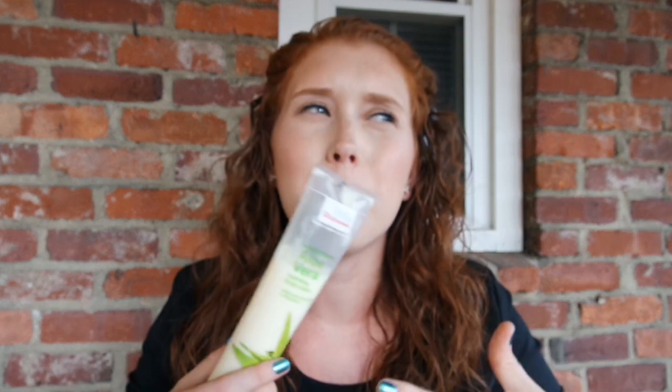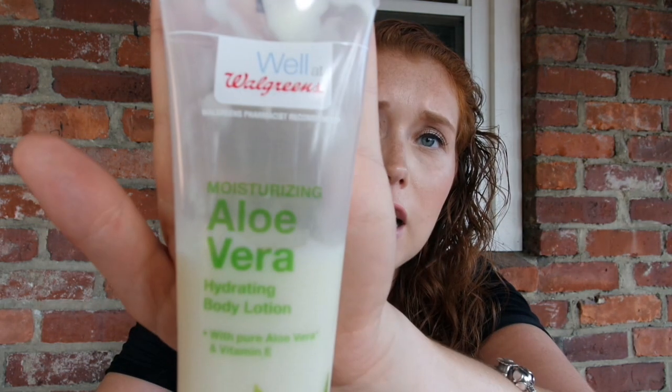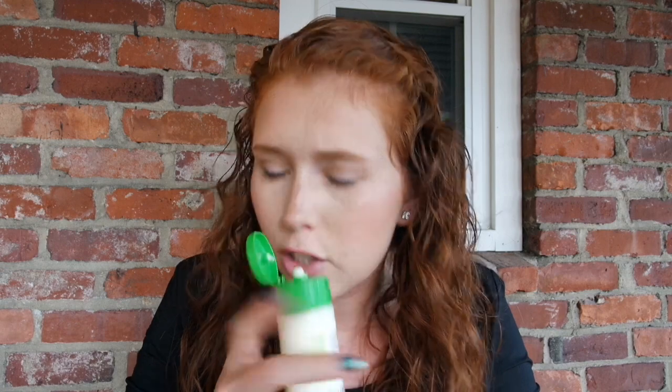Now, I will say that it's not as gel-like in texture as the Bath & Body Works one, but it has the same effect. It provides the nice cooling sensation on your skin. Because it's a lotion, you don't have that weird sticky aloe sensation, but it felt really nice. You can see I've used quite a bit of it thanks to that sunburn, and the scent is really just a nice pleasant aloe vera hand lotion. So big fan of this, and again, it was only $2.50, so not that bad at all compared to the Bath & Body Works ones, which are real expensive.